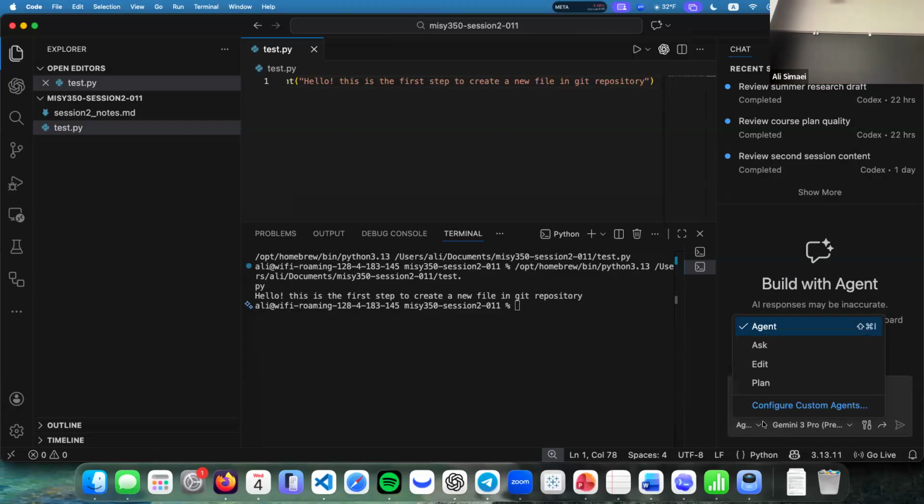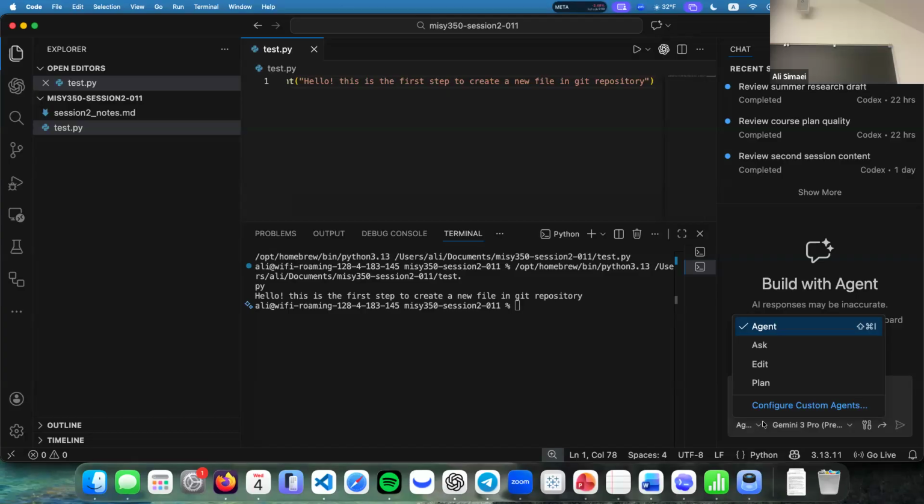You probably see agent, ask, edit, plan, okay? You will see this frequently with every AI model that you interact with for programmers, and probably in other projects. Agent mode, ask mode, edit mode. The difference: let's say I put it in agent mode and I ask it, hey, I have this error here. It will check the error and try to fix it and change my code. I made it an agent. I allowed it to do it.